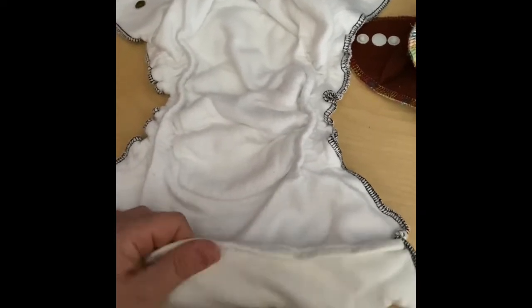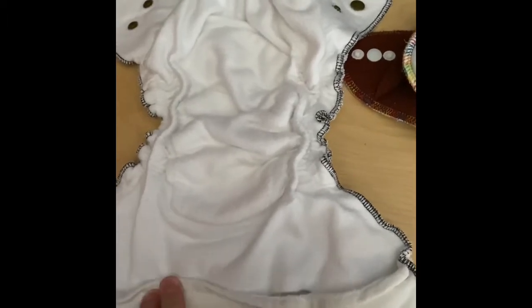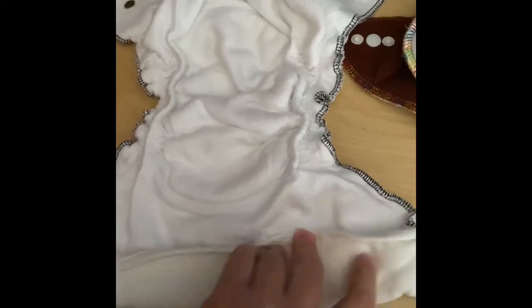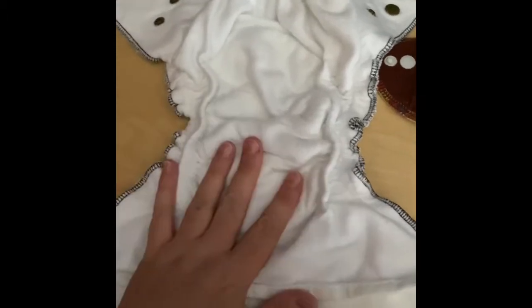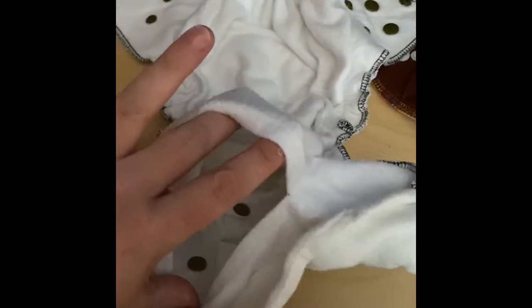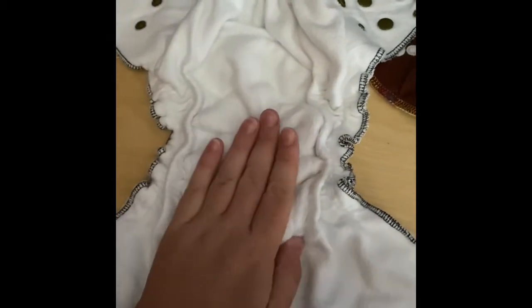This is hemp. It's not hemp fleece on this side, it's just hemp, so it is going to get wet and soggy, and I don't know how you protect baby from that. Maybe I could sew some fleece over this. I've not quite decided what I'm going to do with it. It is a good nappy. It's got a pocket at the front which you can use for boosting. You will need to boost this if you want it to do 12 hours.